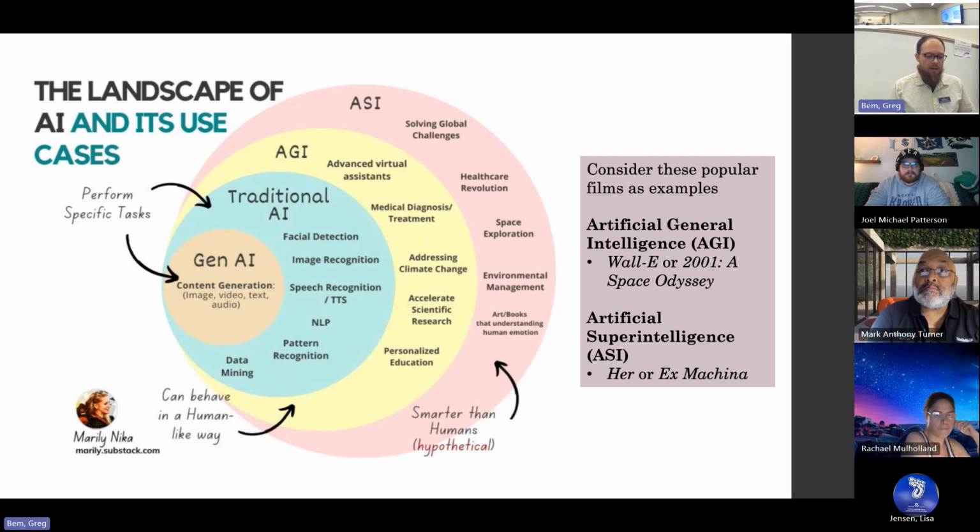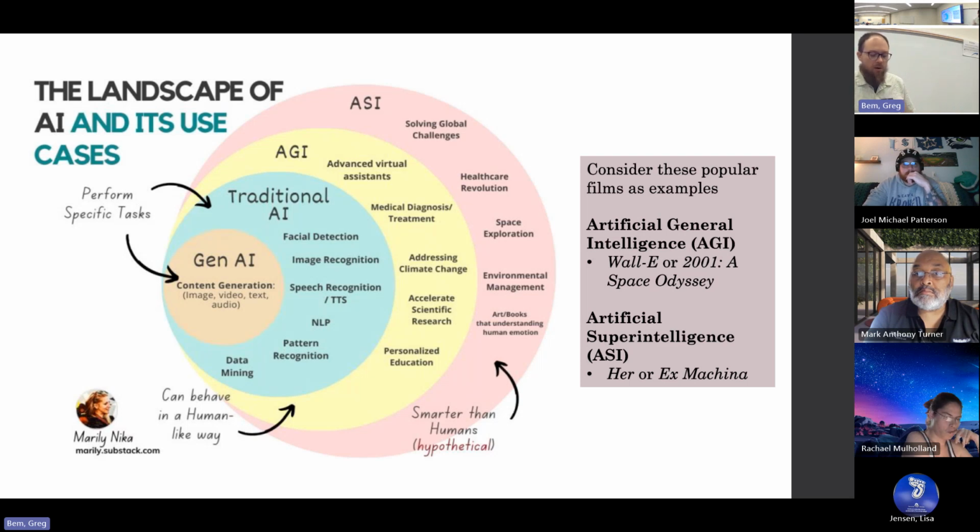And then artificial superintelligence, that's when we get into the really sci-fi-ish realms. AGI is a little sci-fi as well, but ASI is when we have these beings or these systems that are just so much more powerful than individual humans and can do things beyond what humans can do. If you've ever seen the movie Her, at the end of the movie, we've got an AI who ends up joining all these other AIs, and they leave humanity because they consider themselves beyond humans. Humans are boring to them.